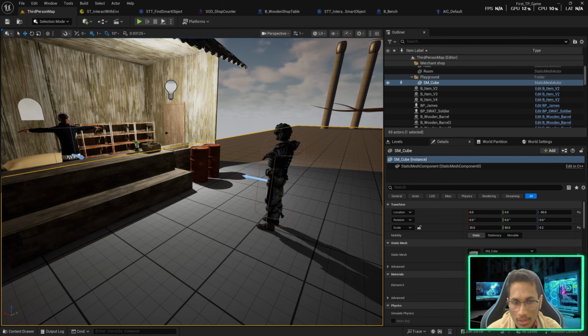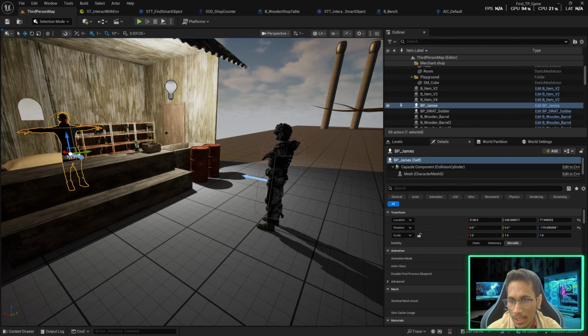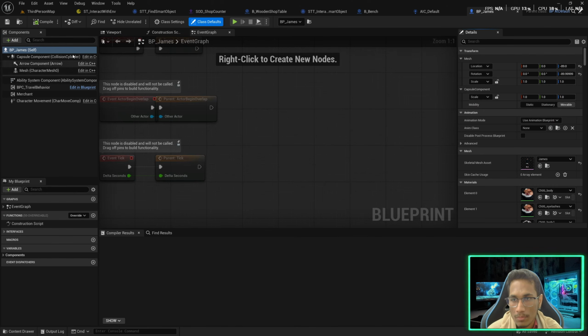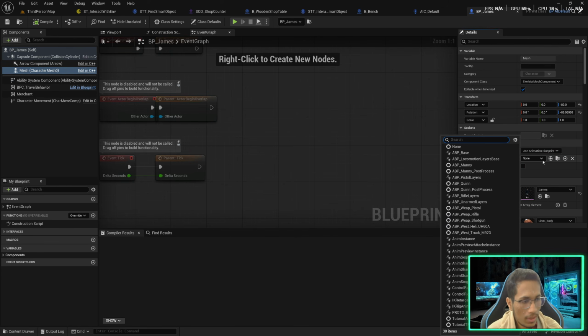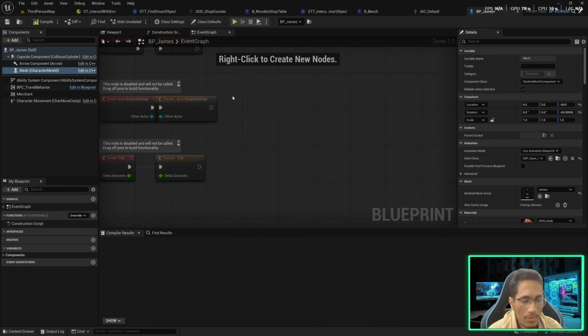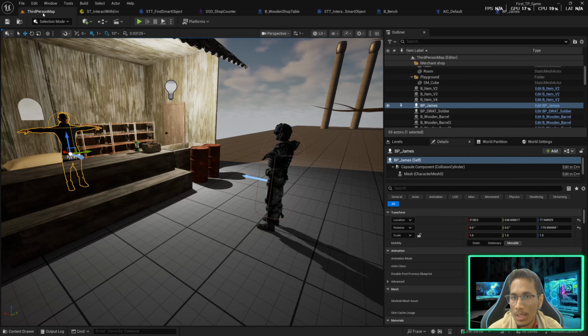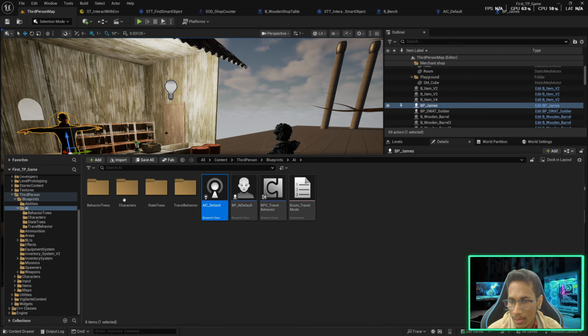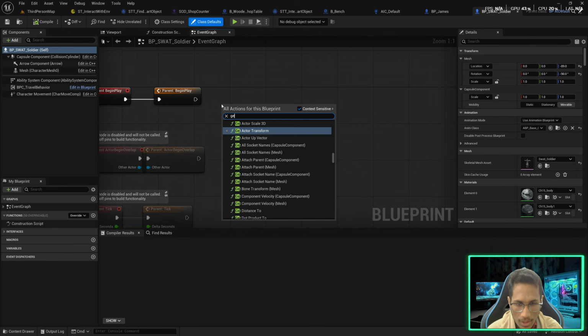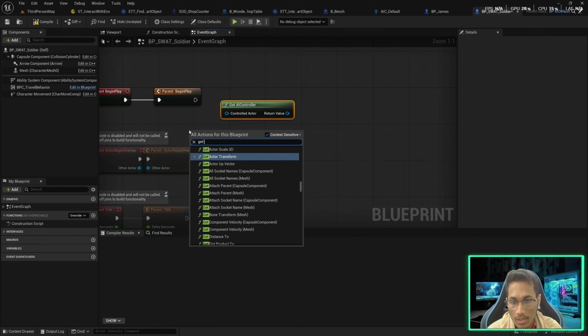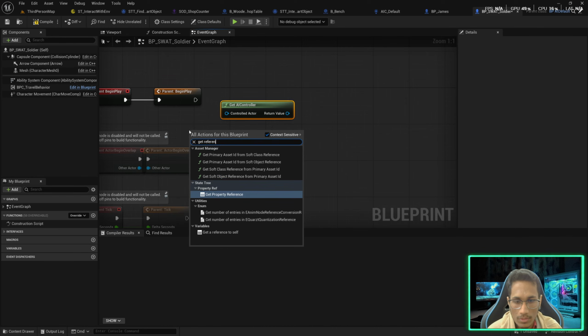So let's test it out for our SWAT soldier, and we also need to assign the animation blueprint to the James character. So I'll go here and select our ABP base. Okay, save and compile. And now I'll go inside my SWAT soldier, and first of all I need to get my AI controller, and I'll pass the reference to self.